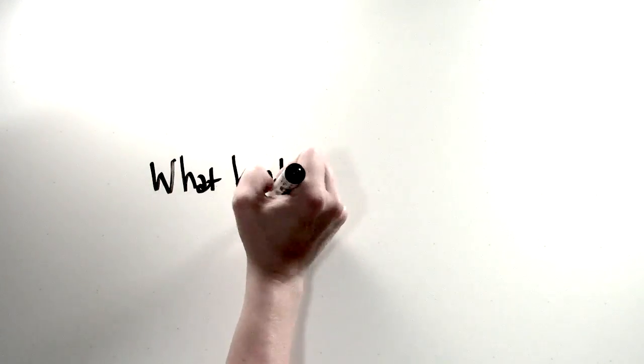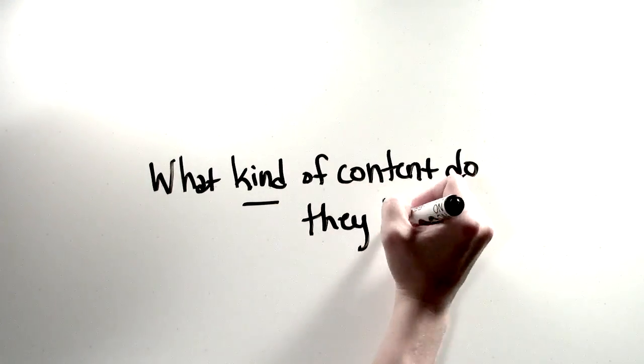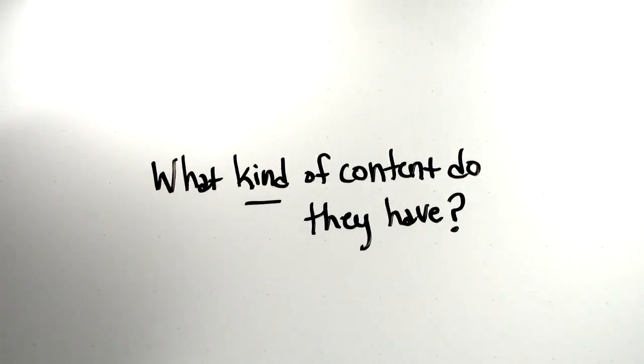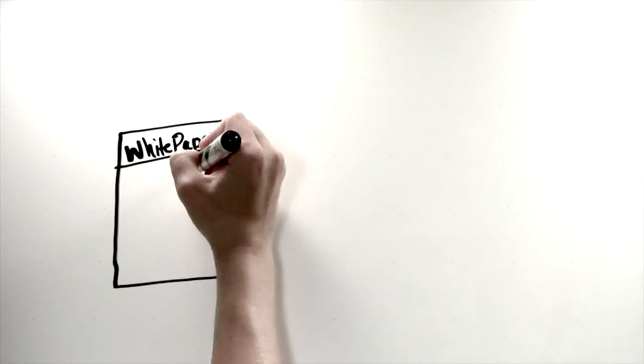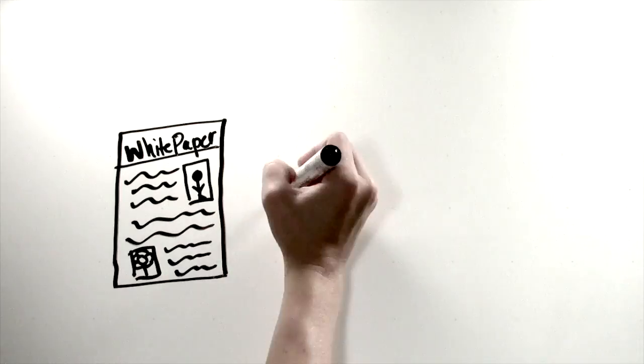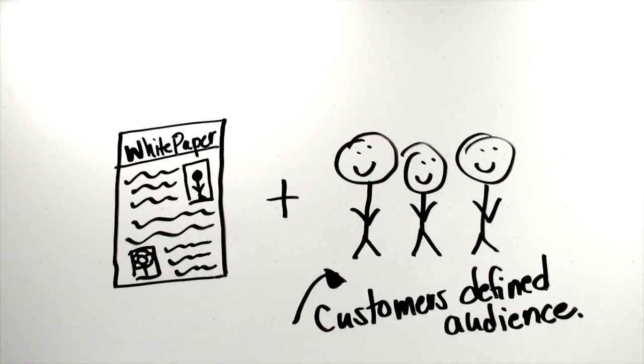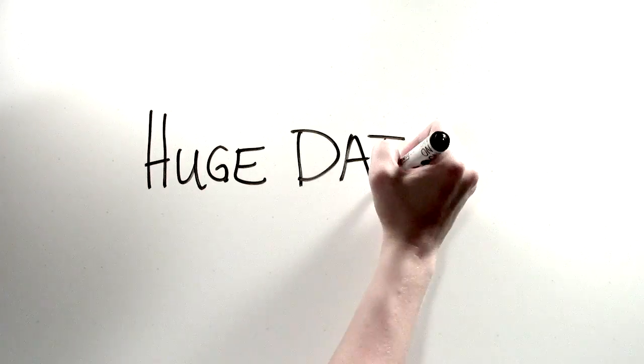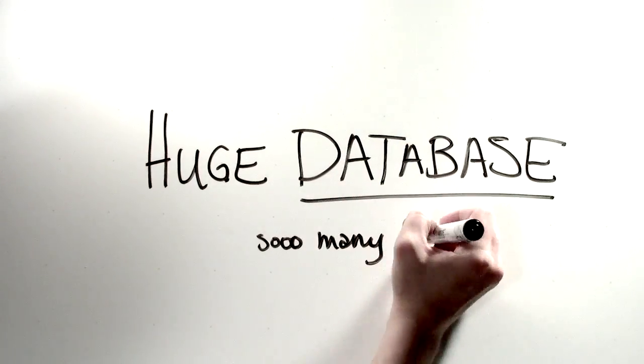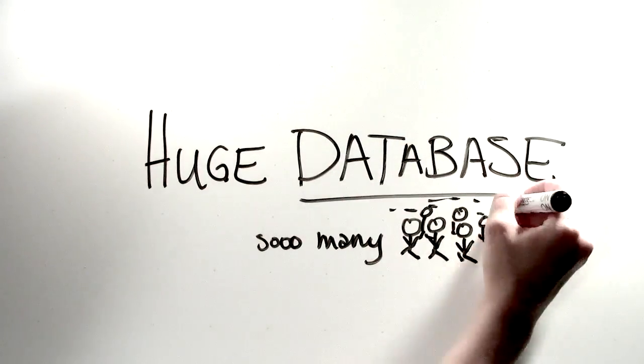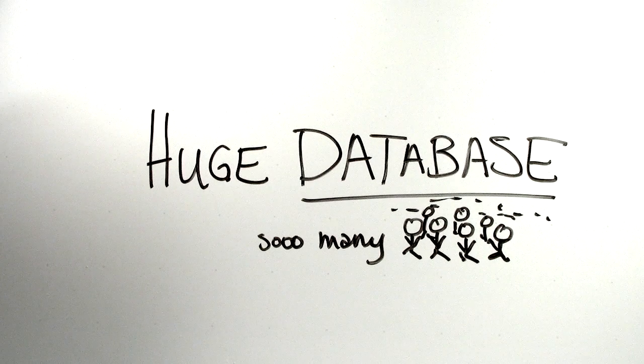Step two, identify the content and determine which assets to use within the campaign. Continuing with our example, let's say our operations team starts by using the white paper as they determined it would resonate the most with the selected audience. Then overlapping with step three, they will determine to whom in our editorially owned and operated database these assets will be distributed. This just means that the assets will be matched to the appropriate audience.